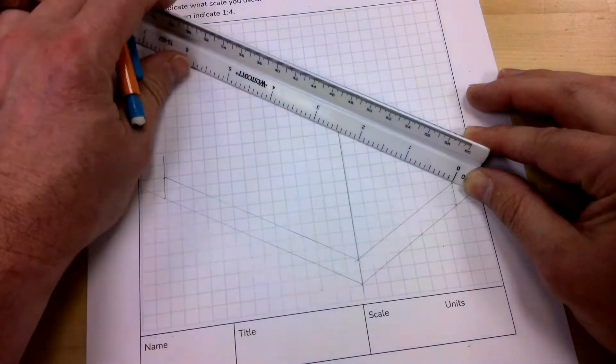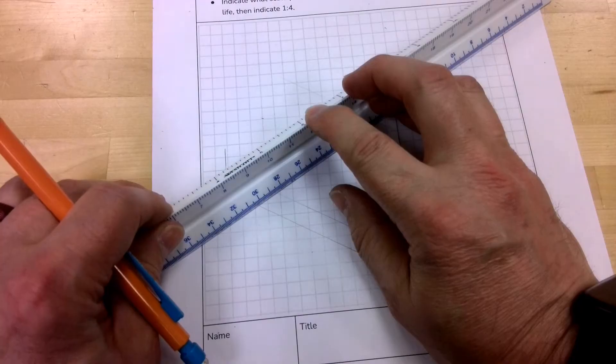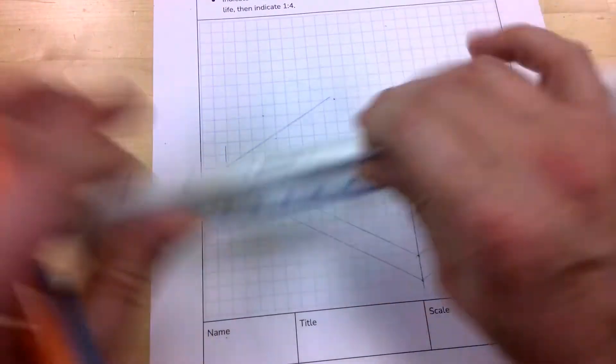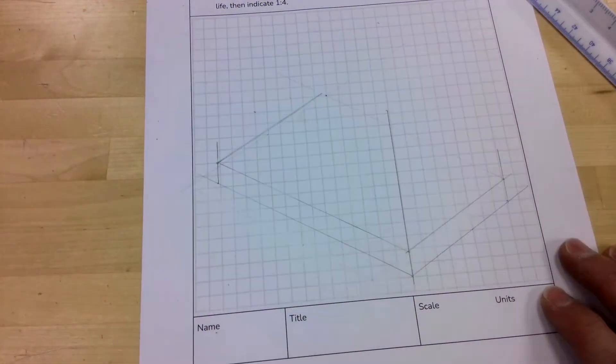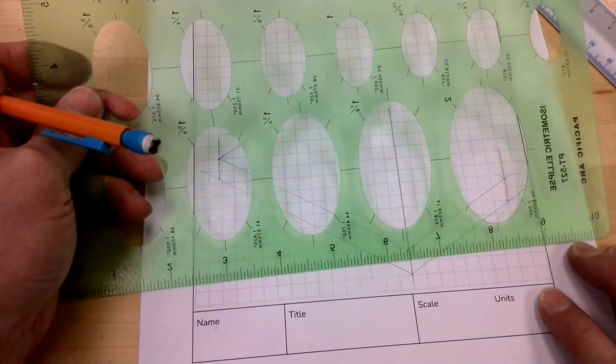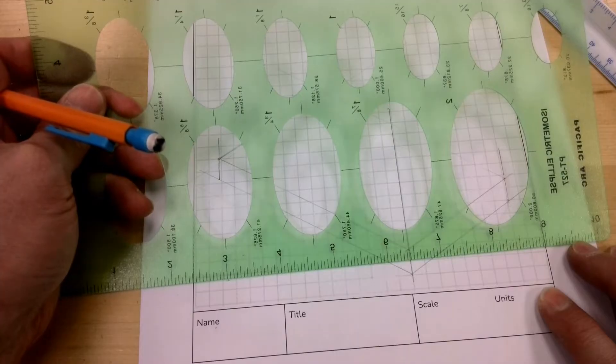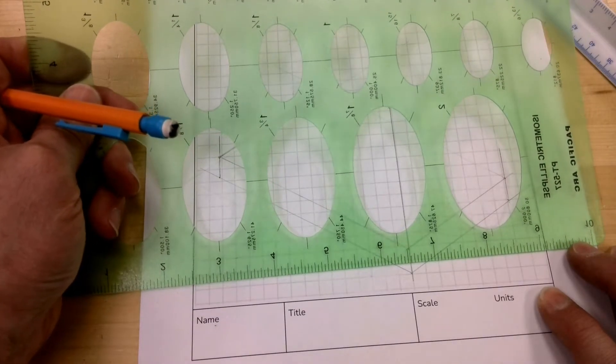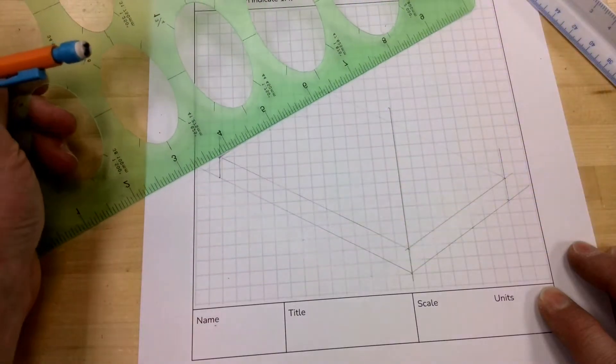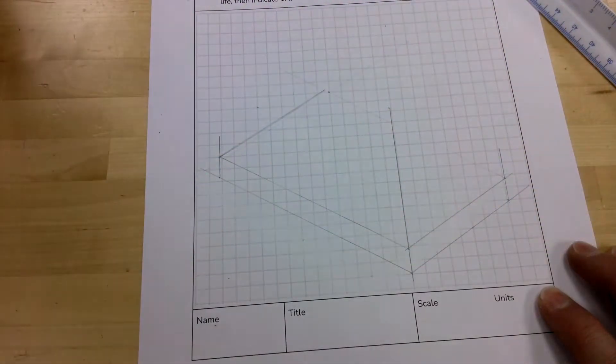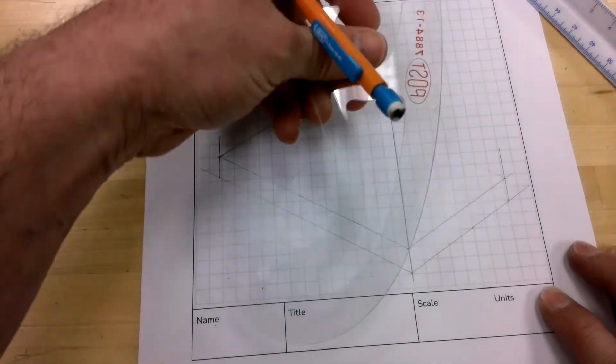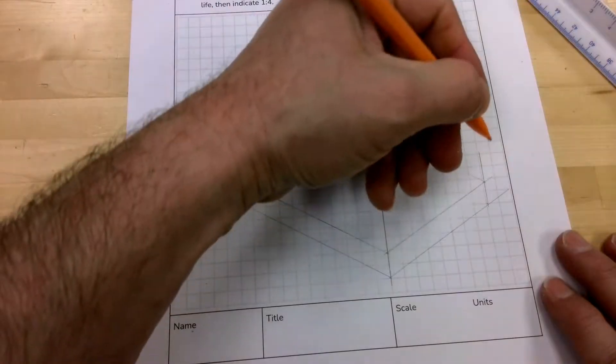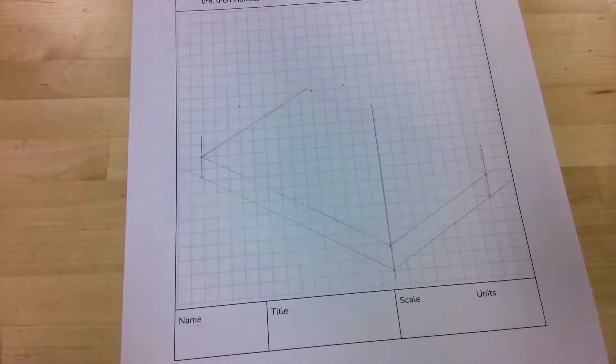I'm starting with a bounding box that I will then darken in or erase where I need to. And I now have the outline for my iPod. Now I can go ahead and start darkening in and adding curves. If need be, it's helpful to have an ellipse template for drawing circles in isometric view. Circles in isometric view look like ellipses, or if you're trying to do curves, remember a French curve is very helpful for doing things like that. If not, you can sketch as needed.